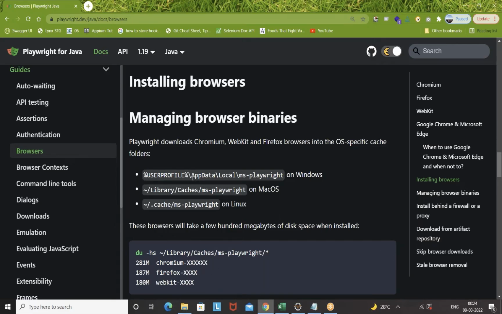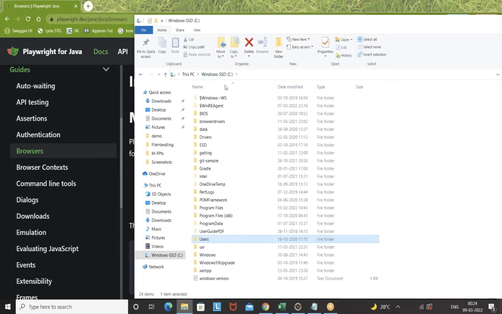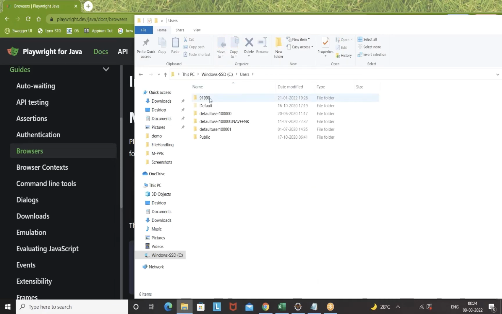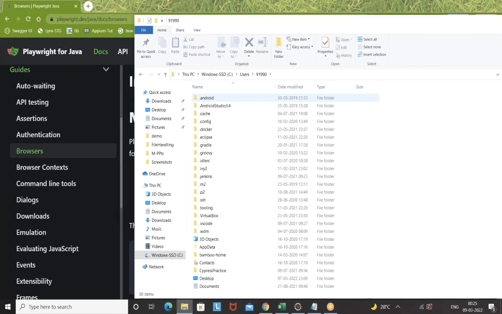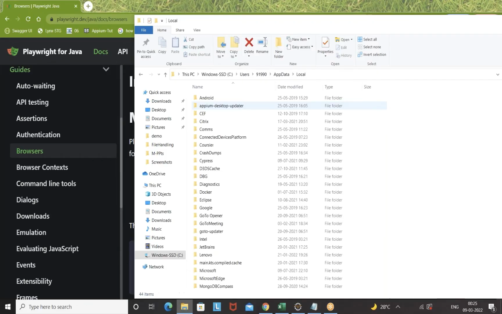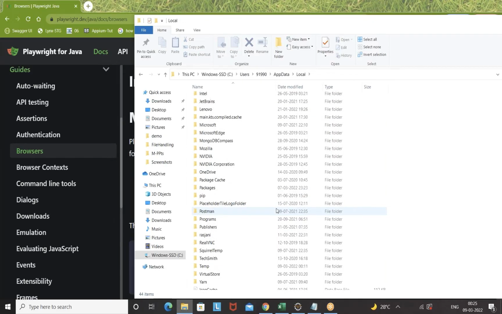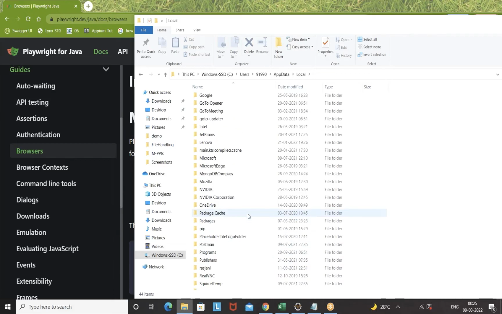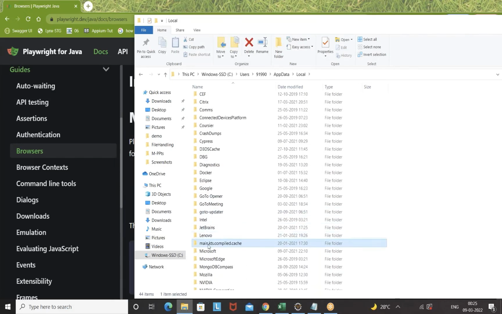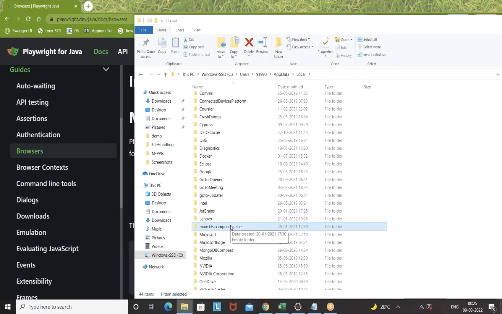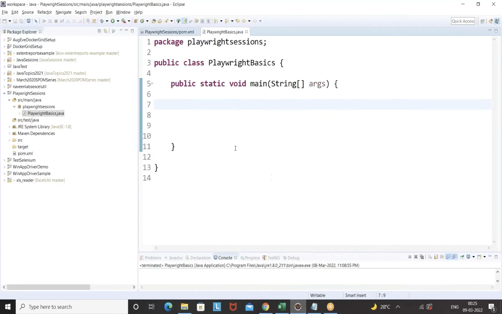So what I'll do, I'll show you physically this app data local. You just need to go to the C drive, and from the C drive, you go to users. Under users, you go to whatever the username of the laptop you are using, and then you have to search for app data. So here you can see app data, and then you can see local, and under this particular local folder, ms-playwright. See, right now I don't have any ms-playwright folder. If you type ms also, I don't have an ms-playwright folder here. So when you download, the ms-playwright folder will be created automatically, and under that folder all the binaries will be generated.